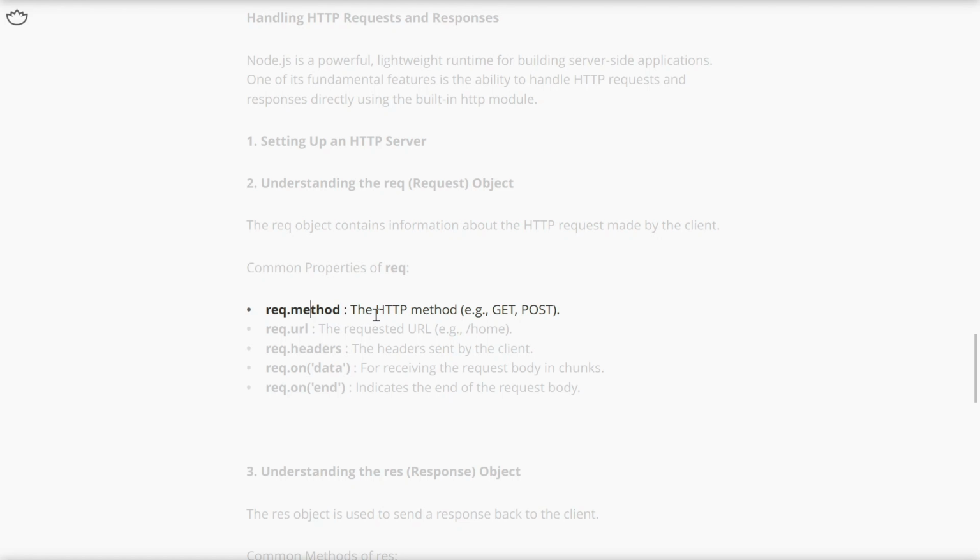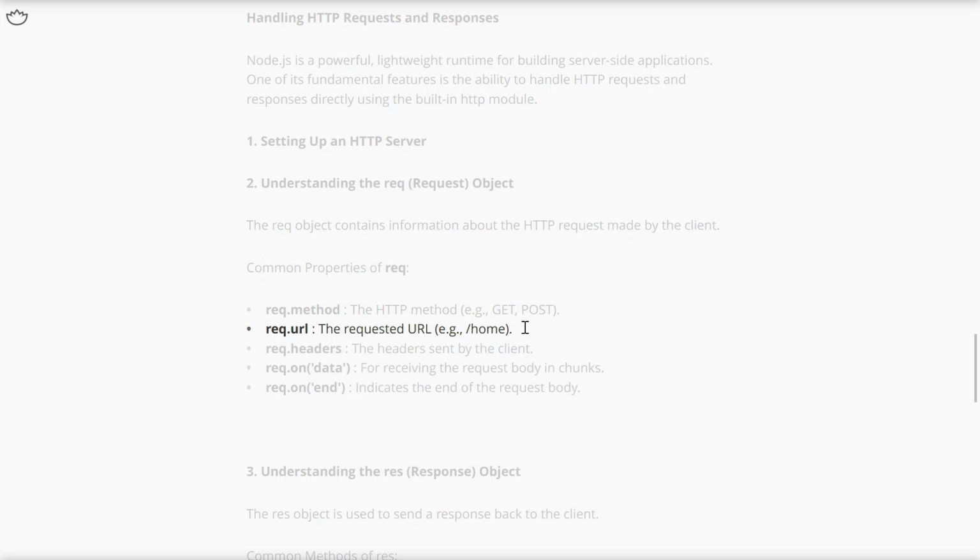As we know, HTTP has many methods like get, post, put, and so on. So here we will get the method by which we have created the request. So to get the method of the request, simply use request.method. This is an object, so this property provides us the method of the HTTP request.